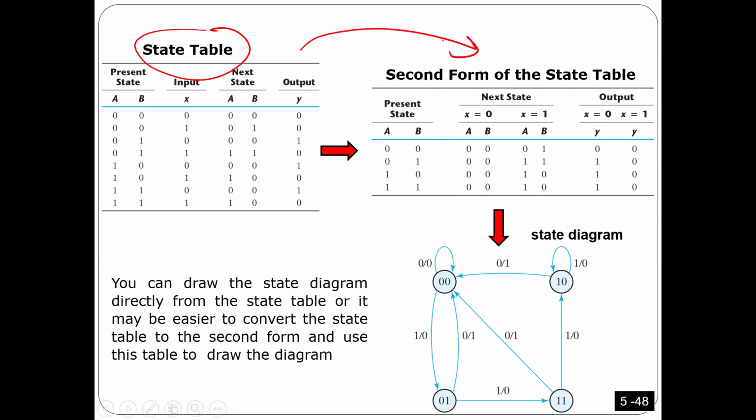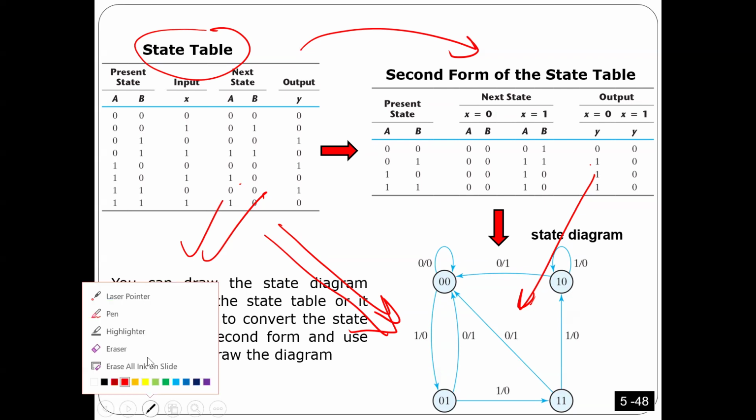I didn't change things. I will show right now. Just change the format. Maybe it's easier to move from here to here, but there is no need to make another table. In my opinion, it's not difficult to move from the table to here. You don't need to make changes to the format. I will show you. So here I didn't do any other calculations. I just changed the format of the table.